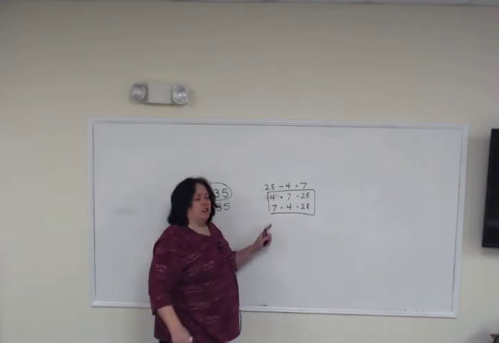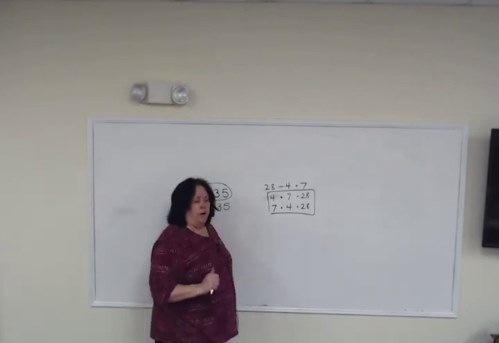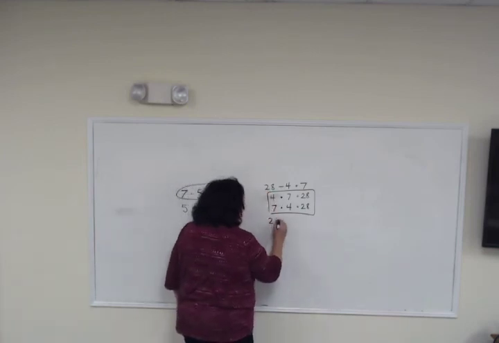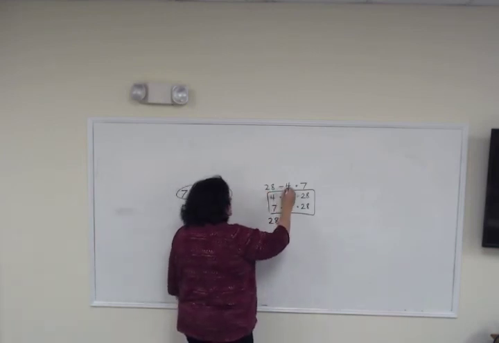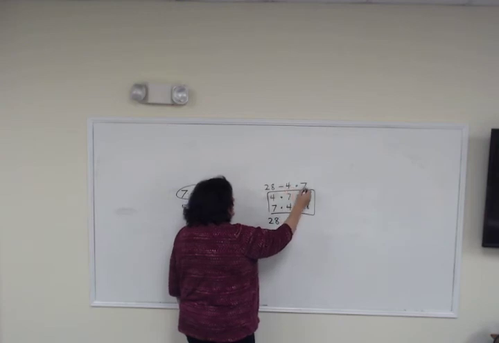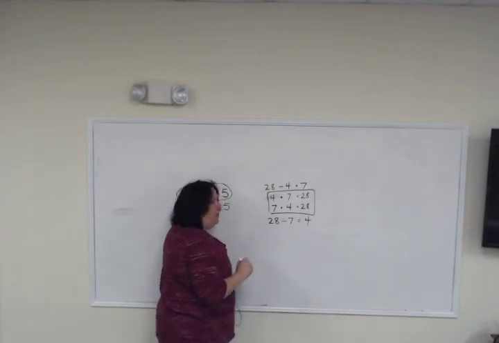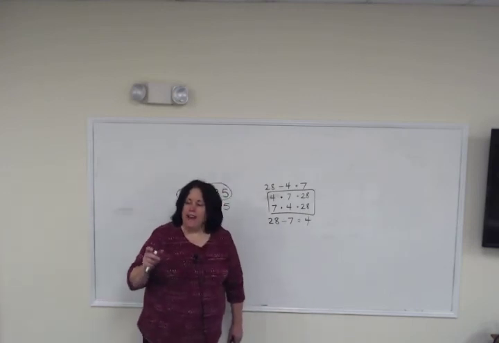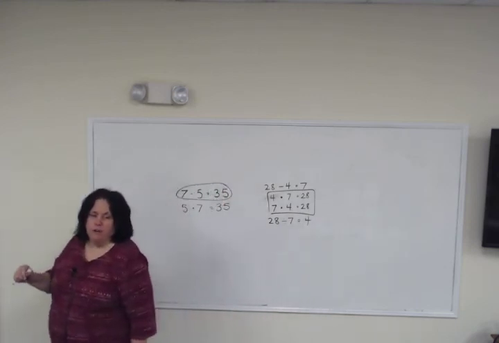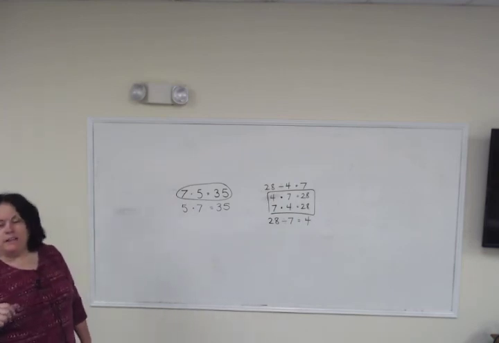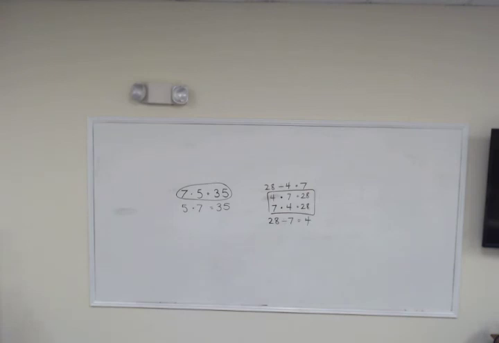Jenny, what does division always start with, the whole or the part? The whole. My division always starts with the whole. Now here I divided by 4 and I got 7. So in this one I need to divide by 7 and it will give me 4. Each way I switch my parts, don't I? Mila, does that make sense? Yeah? Blake, does that make sense? Very good, very good. What do you think about that, Chase?